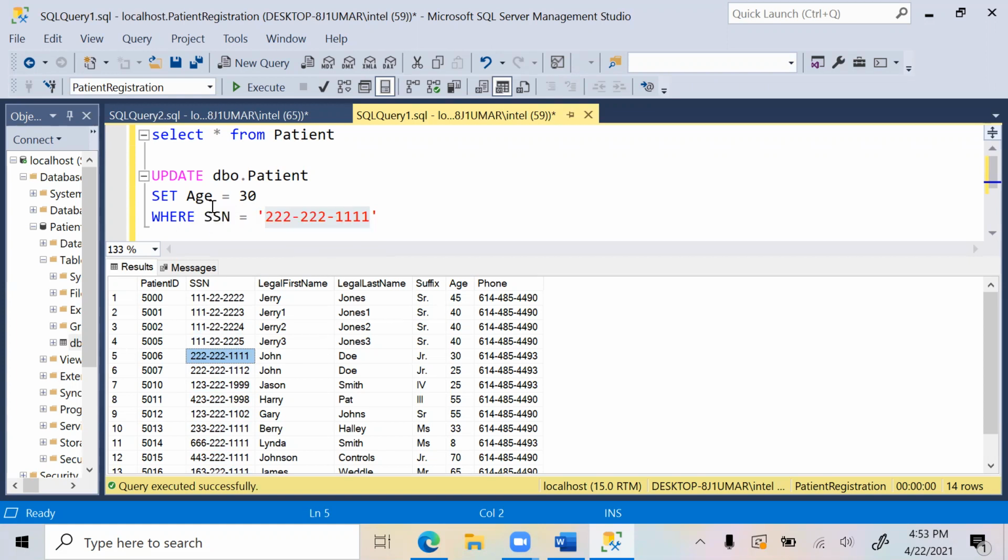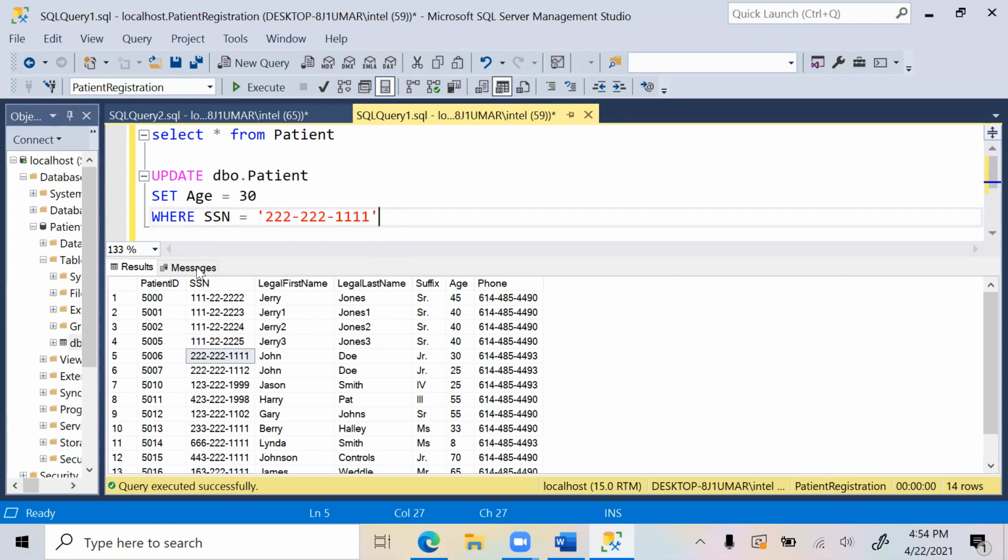And since social security number is unique, you can't have multiple of the same social security number in the table. So it will always be one as long as you have this condition specified. Does it make sense?